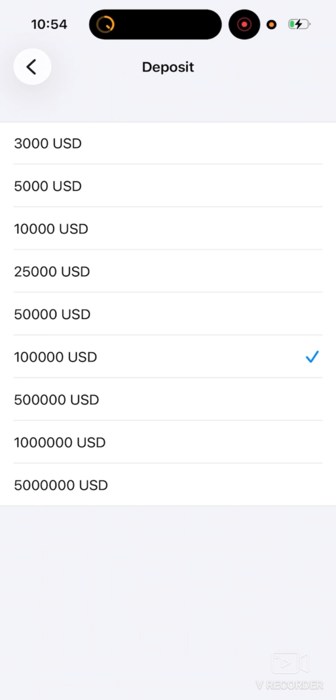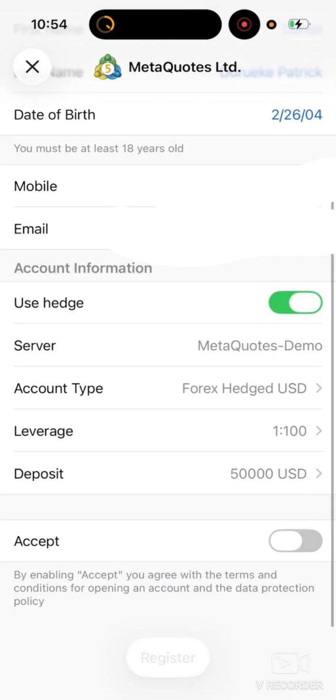practice it with a demo and a virtual account first, to see how the lot size, the risk and everything is going to look like. If you are going to start with, let's say, a $5,000 prop firm or a $10,000 prop firm, select that specific demo account size so as to ensure that you practice effectively with that. So we're going to select an amount, any amount at all. Let's just say 50K. We'll get started with 50K.